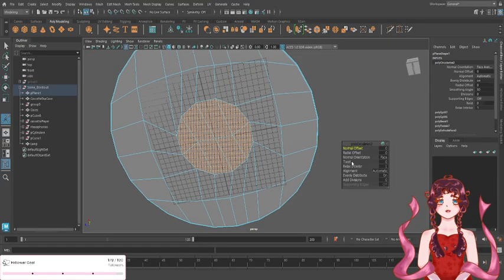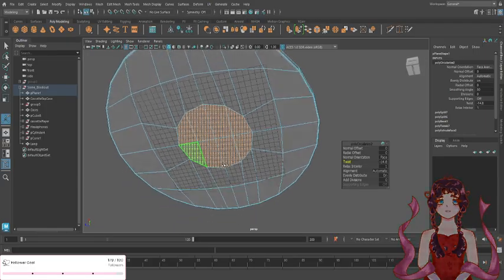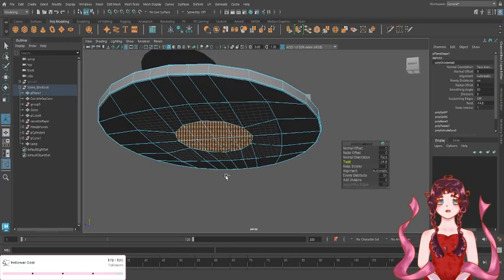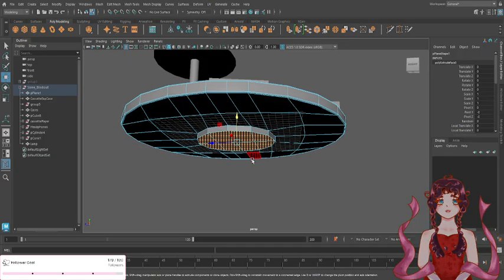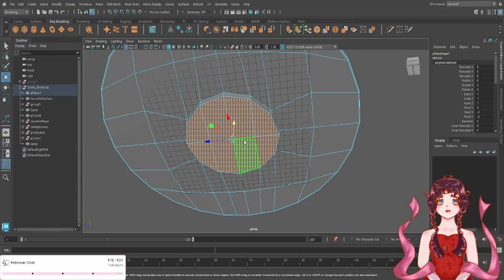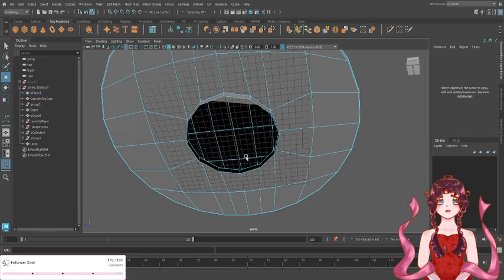And then we are going to untwist it because it does some funky stuff sometimes. Then we are going to extrude down to make the little top part of the table where it connects. And then I am going to delete these faces so we don't need them.